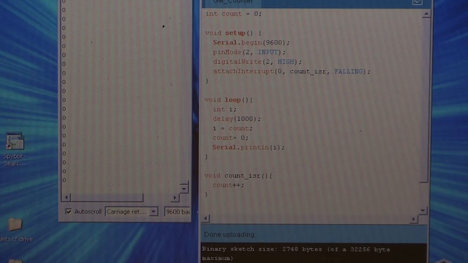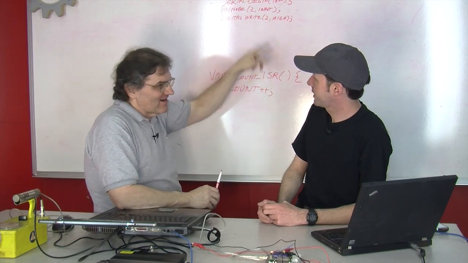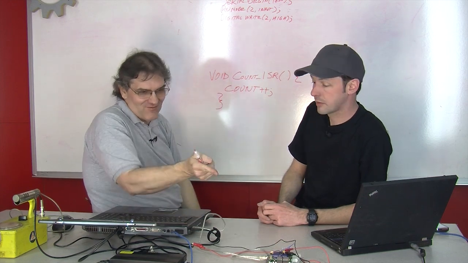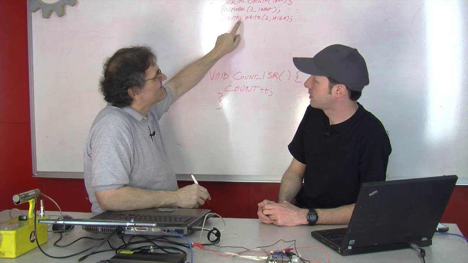I put 2 lines in here to basically declare pin 2 is going to be our input. And this digitalWrite 2, high, there's a pull-up resistor built into the Arduino. So the resistor that was on this side, on that I/O pin, we don't need that? We don't need that. You could literally pull it off the board if you felt. I tried it, and it still works without it because of this line right here.